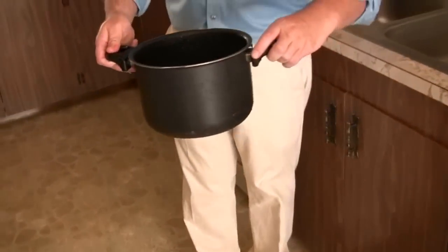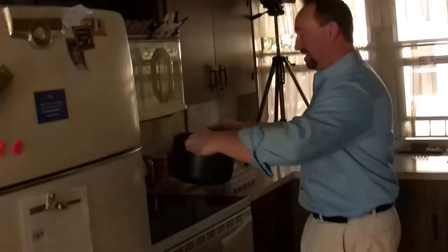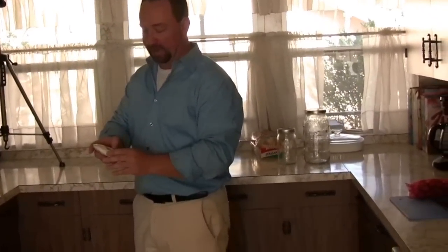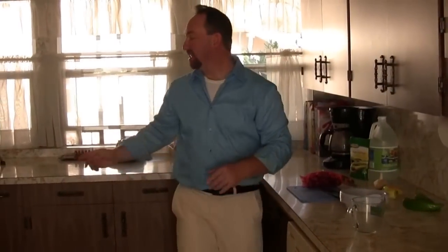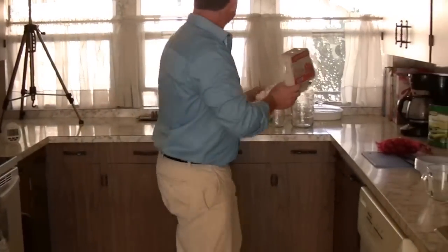Like I say, not all the way full, because you want to be able to displace the water with the eggs and not have it overflow. I figure it usually takes about 8 minutes, so I like to set my timer. That way if I leave the room, I can hear the timer going off and I know that my water's boiling. Alright, ingredients wise, like I say, we're going to use 18 eggs.